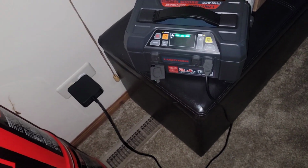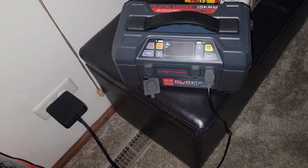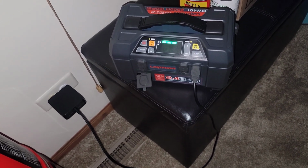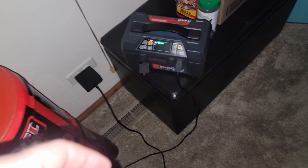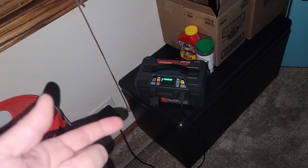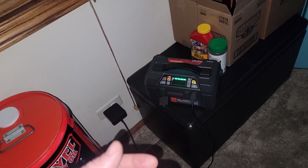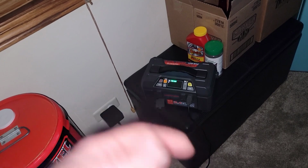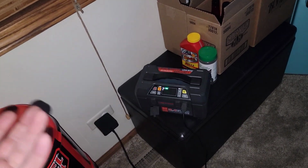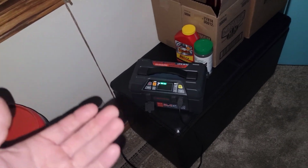But I looked today and I actually just found out they dropped the price down. When I bought it, it was $430 or something like that. But today I saw it was down to $299.99, and then if you click the little box button and you don't have an Amazon Prime account and you sign up for one, they'll give you like $50 off. So no matter what, you're saving $130 over what I did.